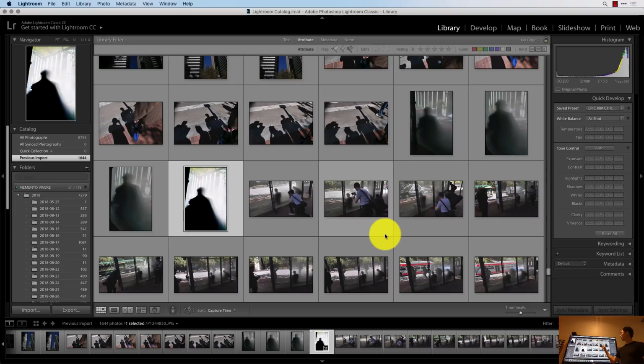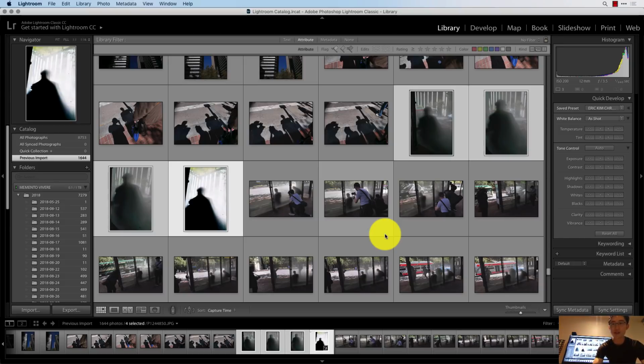For me, it's this picture, this picture, this picture, this picture. Since I've already selected this image here, I'll hold the Shift key on my keyboard and press the left arrow, left arrow, left arrow, left arrow. So these images are now selected. Now in the top right corner where it says Print, I'll click that.